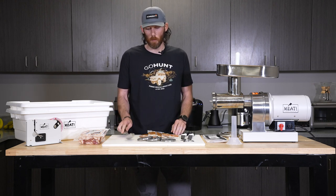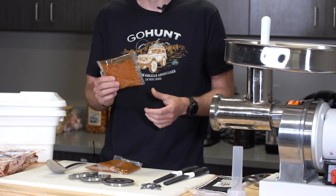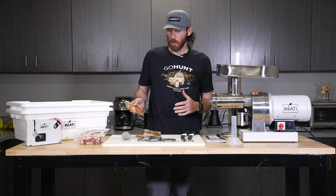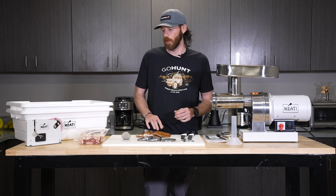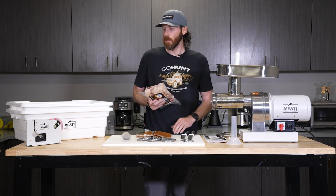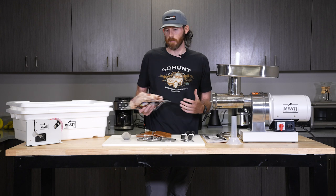I use a spoon for mixing a bunch of my seasonings. I always use sage seasoning in with my wild game meat. Basically, people would call this a sausage type meat, but to me it works well for burgers, tacos, chili, anything you wanna do with it. I always use sage seasoning, and then I also mix all my wild game meat with bacon ends and pieces. It just kind of makes that meat stick together a little more, adds a little bit of that fat content since wild game is so lean.